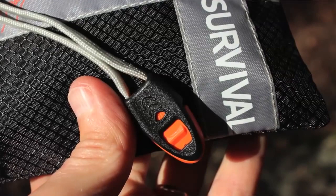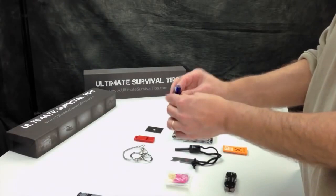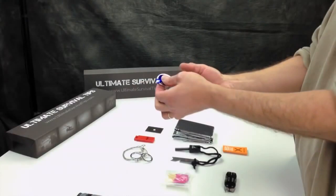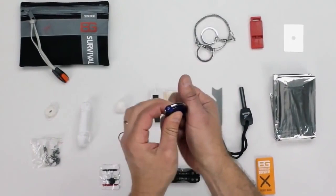Now inside the inner waterproof bag, we have the single LED light that's attached to a keychain. In a pinch, without any light, I'd be pretty happy to have this one, as long as it worked. It uses a large replaceable watch-type battery, and it turns on by pulling this keychain. But honestly, this light's really pretty junky. I have 2 of these kits, and the light in the other kit feels like I'm going to pull the thing apart every time I use it.